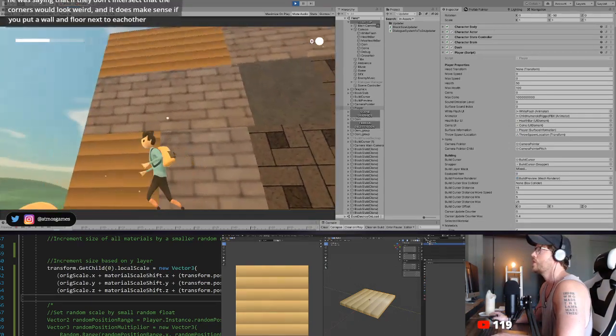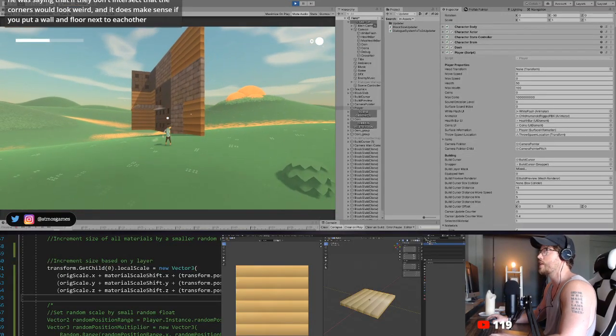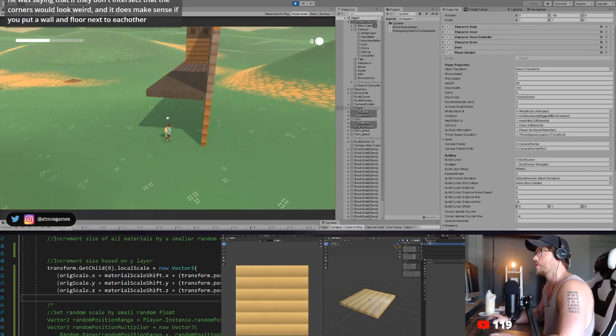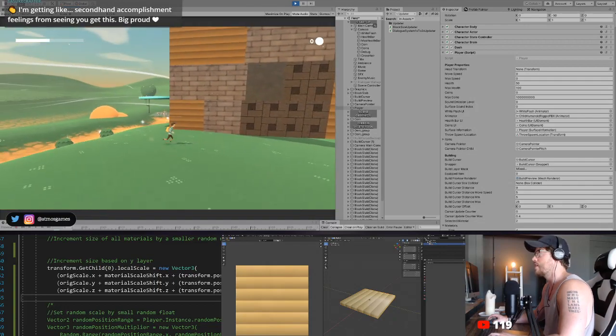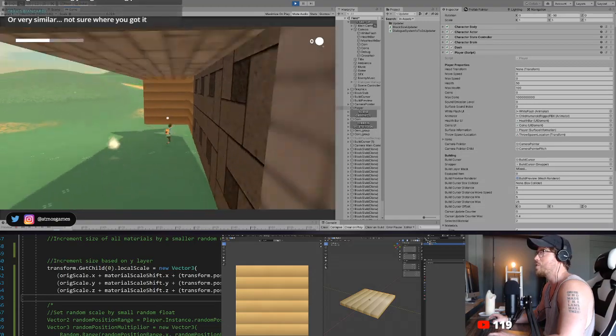Okay. So, from what I can gather, nothing is overlapping currently, which means we fixed that piece of code. Please, God. Okay, good. I hate when I'm looking for glitches and I'm just waiting for one to pop out.